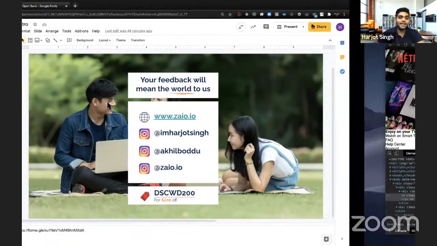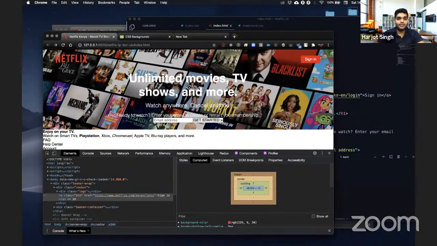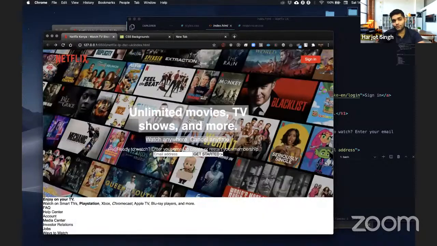Yeah, the Netflix page is actually coming out, right? You can see the navbar is up there. We're getting the fonts in there. If we had maybe another hour or so, we could have probably finished the rest of it.